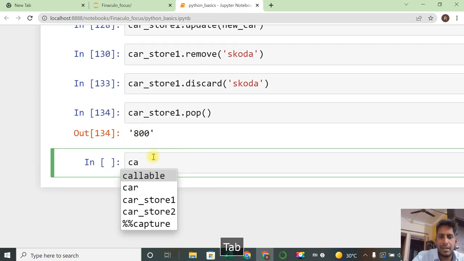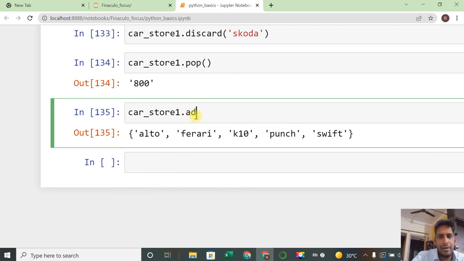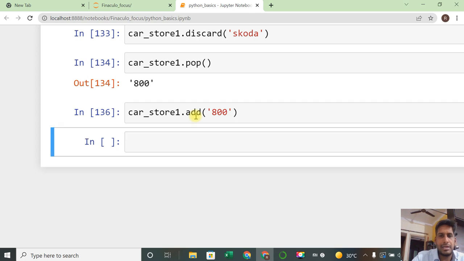So in car store one now, that will be eliminated. Again we'd like to add 800, we can add 800. Like this we can update. Okay, pop is over, discard is over.